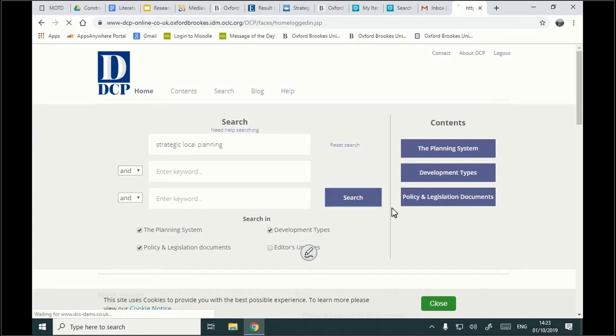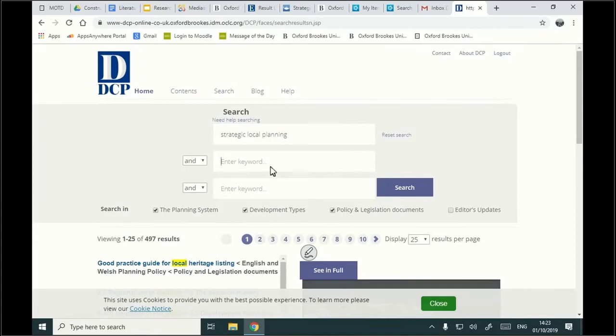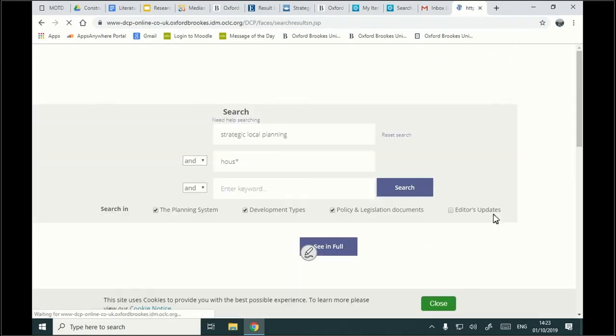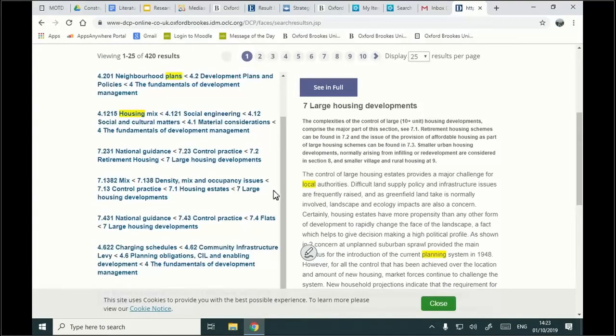Let's see what that does in housing. Let's see if that does it. Yeah. So you've got a lot of stuff to do with it on here, so maybe.